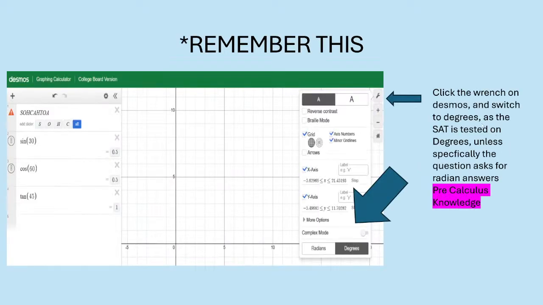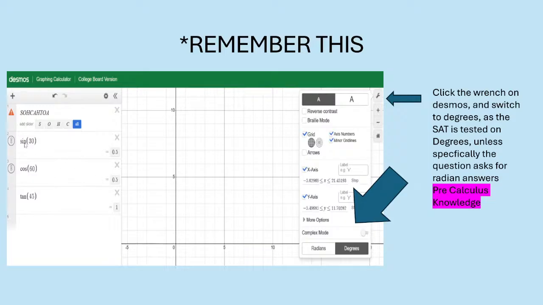And remember this. We're not very familiar with the SAT implementing new unit circle topics. Unit circle is a pre-calculus topic, but we haven't seen it yet. It hasn't shown up yet. So in most cases, you're going to have to use degrees. And the difference between degrees and radians is, if you've taken pre-calculus, you can talk about the unit circle. And the unit circle basically determines the output of sine 30, which will just output in degrees.